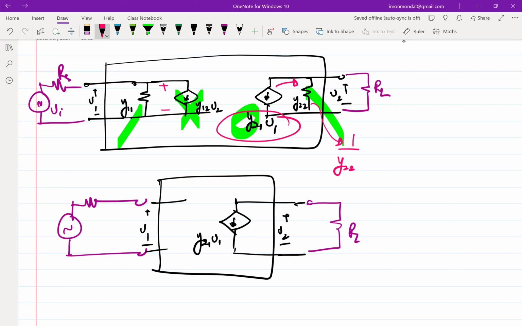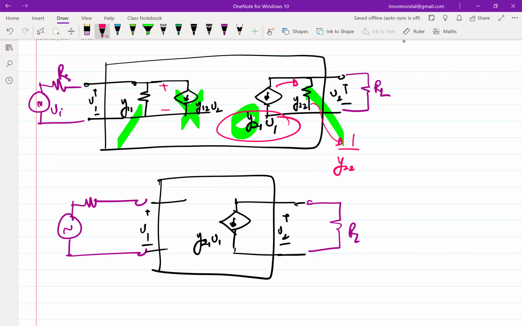So the question is, in principle, you cannot ever get Y22 to be equal to 0 in a practical circuit, right? The reasons you will see later on. But whenever I say it is 0, at the back of your mind, you should always think that just like you cannot get infinity, you cannot also get 0, because they are 1 over, right? The flip side of the same coin.